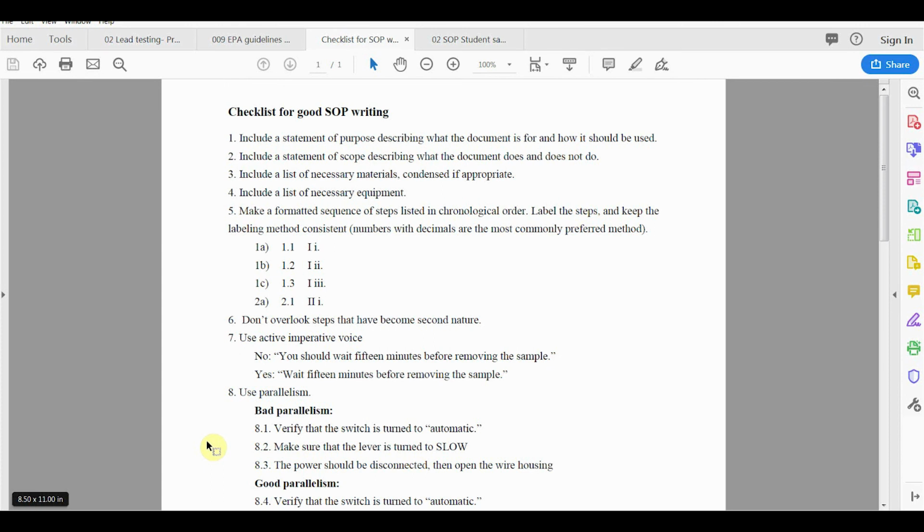If you have questions along the way while writing this document, please feel free to get hold of me. I can look at sections of them if you're struggling with it, and if you have any questions about the overall assignment or the overall project, let me know. Also keep in mind that you need to get this SOP written very quickly because we need to fit in time to test the document. That's going to be the next phase of the class. After we finish writing the SOP, you need to have somebody else use it and test it, and so we've got to get a draft done this week or early next week in order to accomplish that and finish up the overall project.